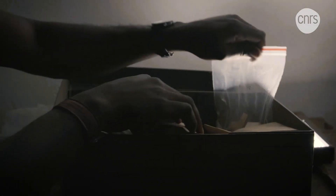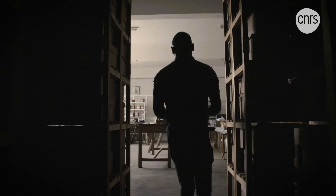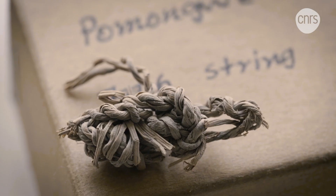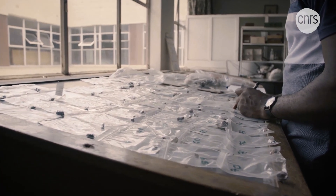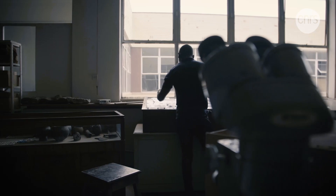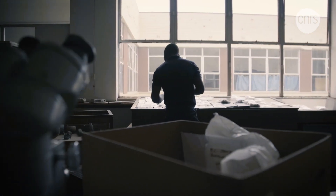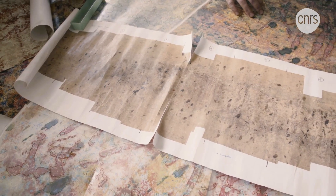At the Zimbabwe Museum of Human Sciences in Harare, the country's capital, scientists are investigating archaeological findings which could reveal the secrets of this art. These bone tools, this ball of string, and these pigments were unearthed in the 1960s and 70s in the site of Pomongwe, one of the numerous painted caves found in Matobo. In studying the techniques used to make these paintings and comparing them to on-site archaeological discoveries, the scientists are attempting to date the rock art.